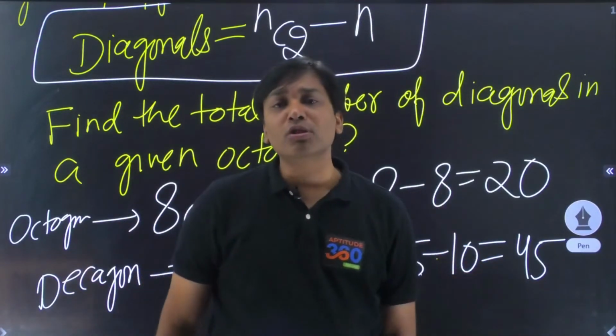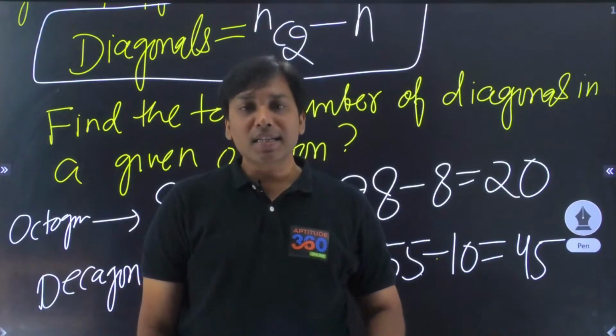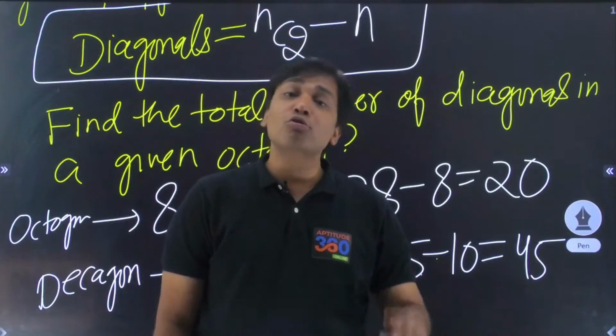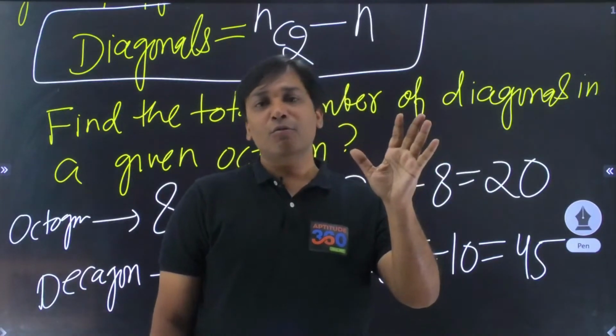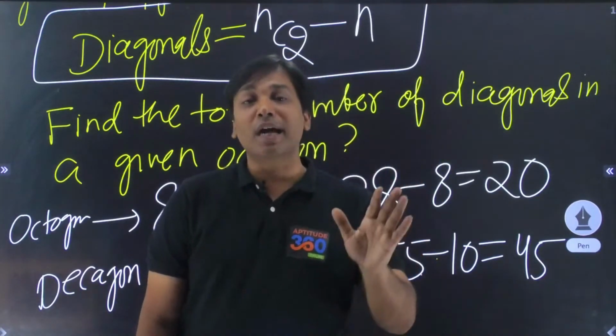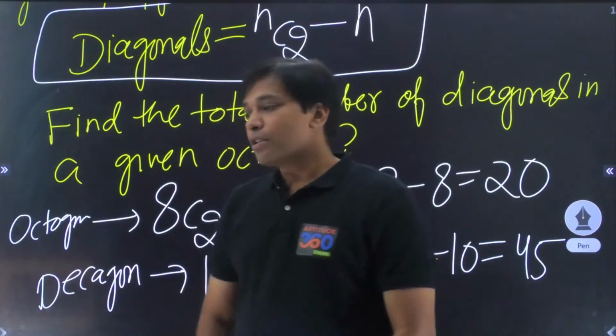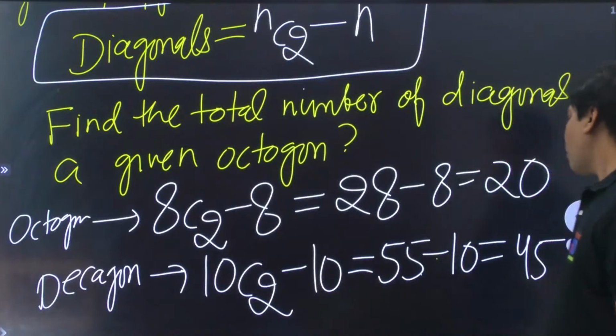Where will you sit and count these? If it comes in the exam, will you start drawing these diagonals and counting them? There will be some brothers and some sisters who will be trying to do that, or they will be wasting their time. Why do such a thing, isn't it? So I hope you're understanding this thing. So why is this 35?